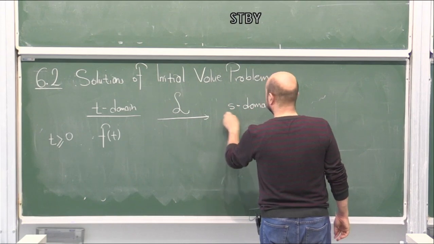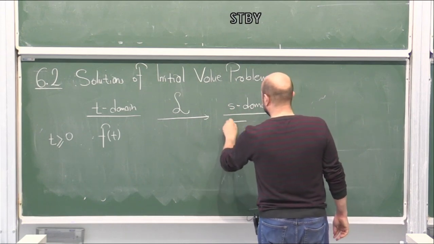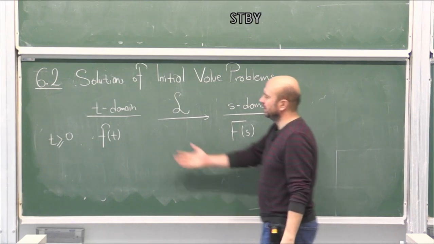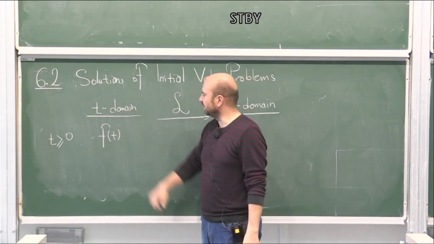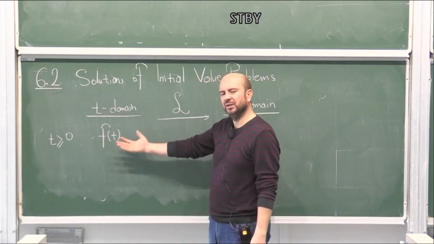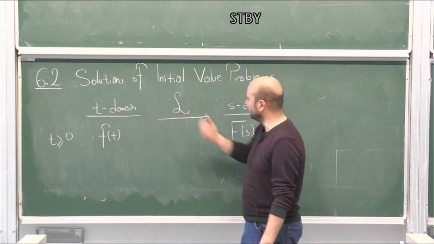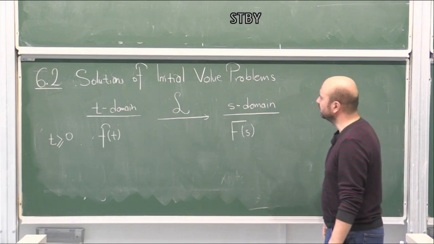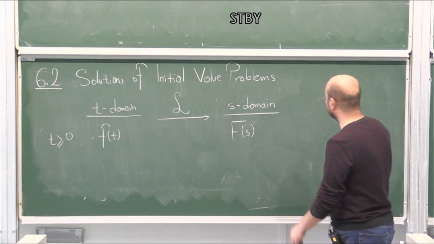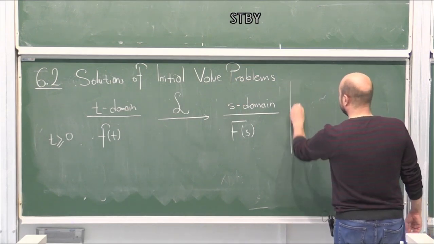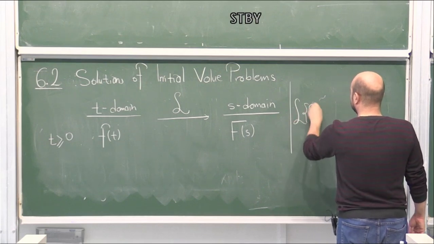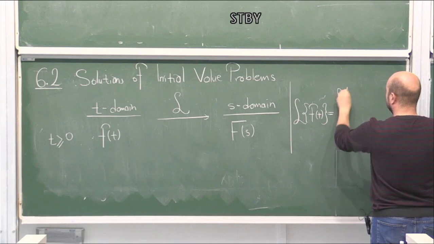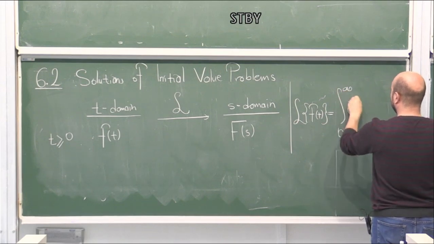where we are using capital F. So we are given a function in the time domain, or you can consider as a signal, and then by using Laplace, the integral transform, we get a new function in the S domain. And the formula for this was given as from 0 to infinity e to the minus st.